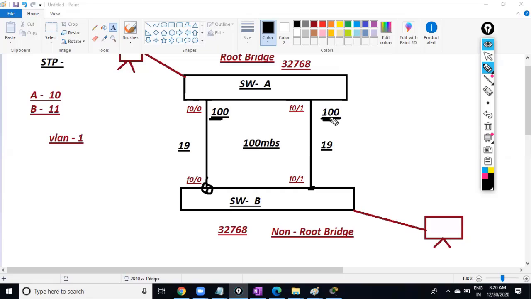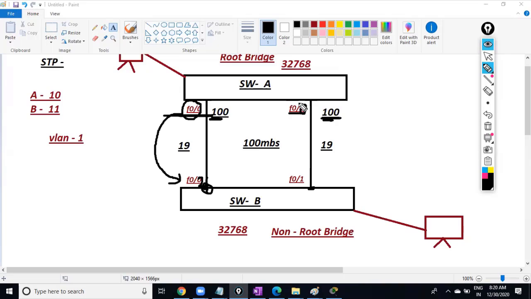What do we need? Port ID. What is the port ID here? F01. I'm receiving now, I'm F01. It could be F02 also, doesn't matter. So now when we are receiving the BPDUs, we are receiving the BPDU from where? F00. This guy is receiving the BPDU from F01 because here F00 is not possible again.